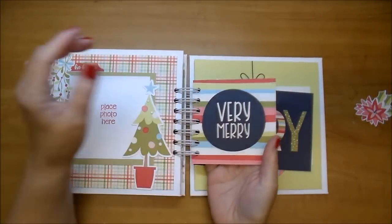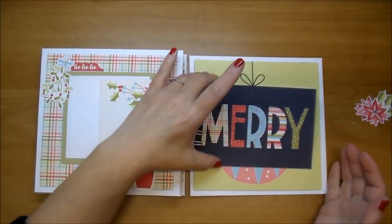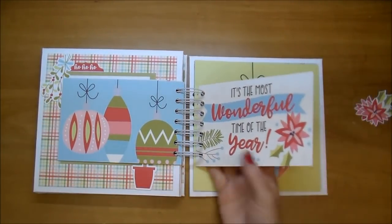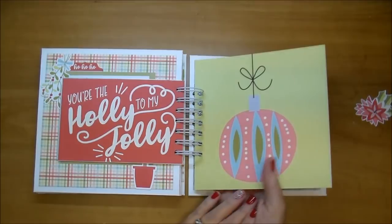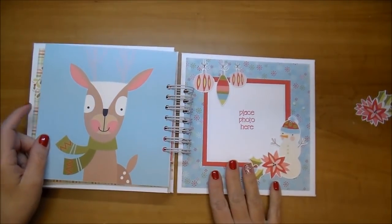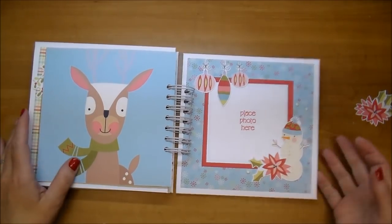Here's a 3x3 card, very merry, and then popped up some of those flowers on there. Another 4x6. Love this paper. Love the colors through this. I've already mentioned that, I believe. This here, I just added another page to it, a 5x5. Here's the deer. And then the last page, I added some of the ornaments, the little snowman, and another flower.